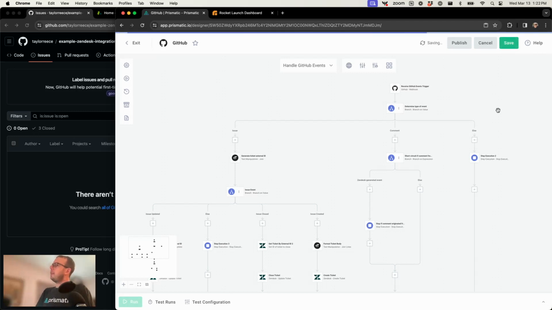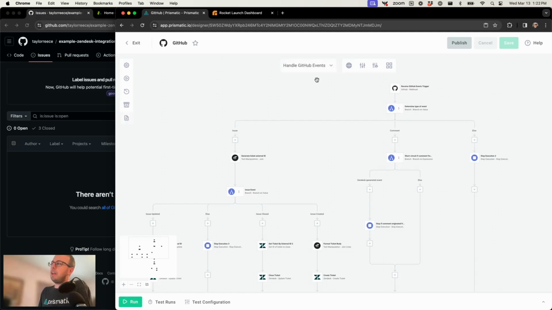So I'll go ahead and save my changes, and then I'm going to reach for the publish button on the top right of my designer. By clicking the publish button, I'm not automatically adding my integration to the integration marketplace. There are some one-off integrations that you might build that are only for a specific customer. So publishing just makes that available to be deployed as an instance to a customer. This is an integration that I'd like to have my customers be able to deploy for themselves.